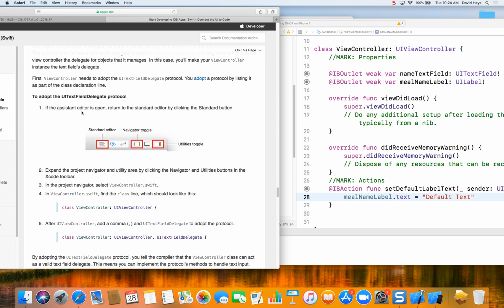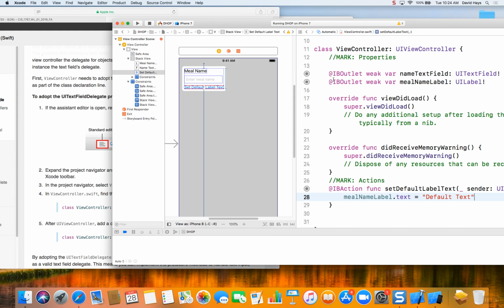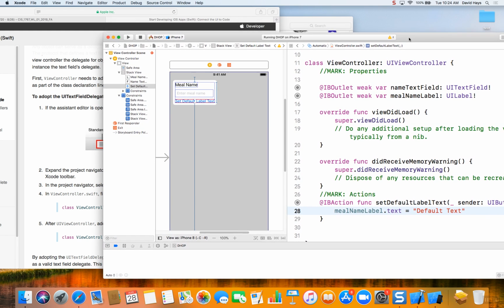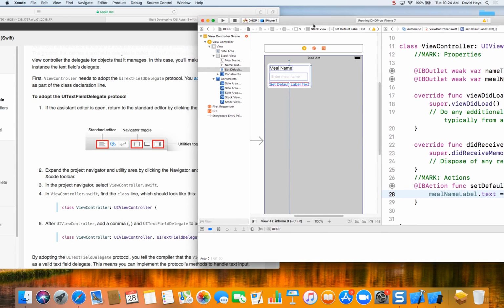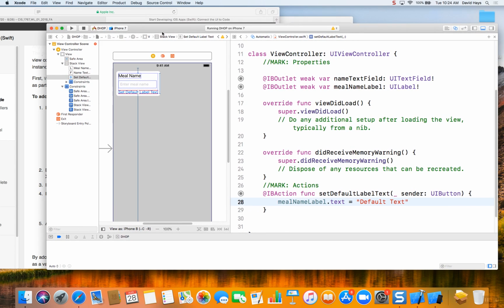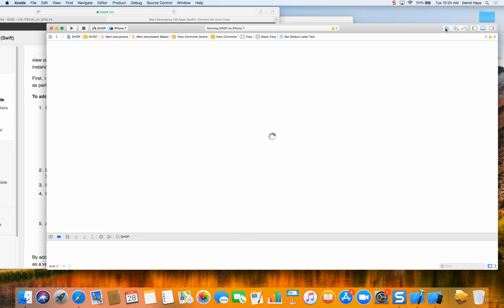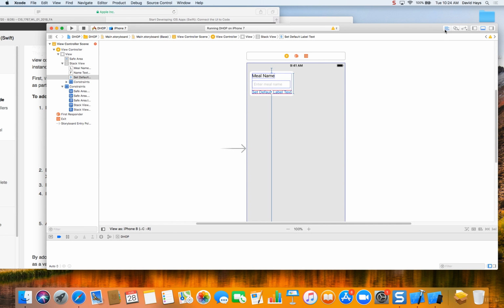To adopt it, if the assistant editor is open, return to the standard editor by clicking the standard button, the one that looks like lines of code.